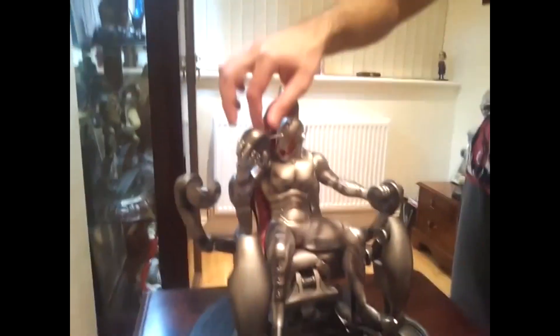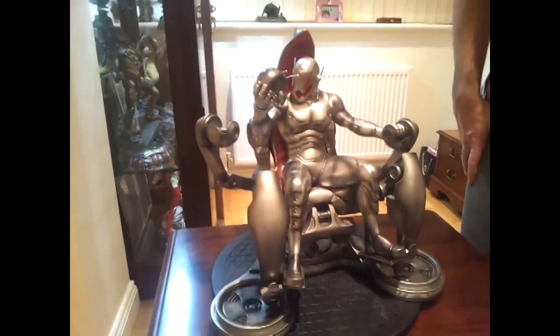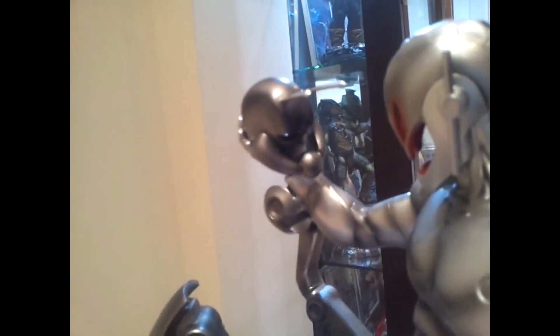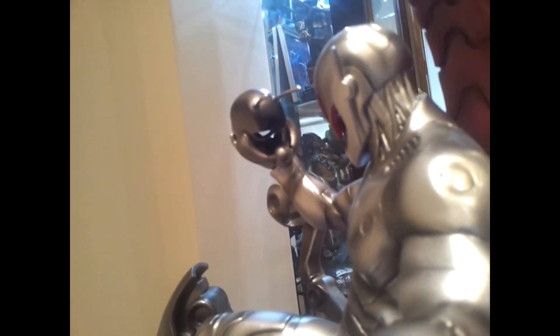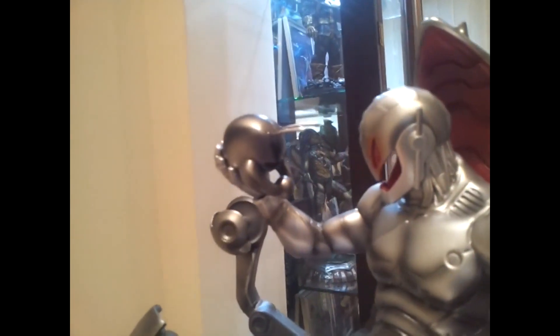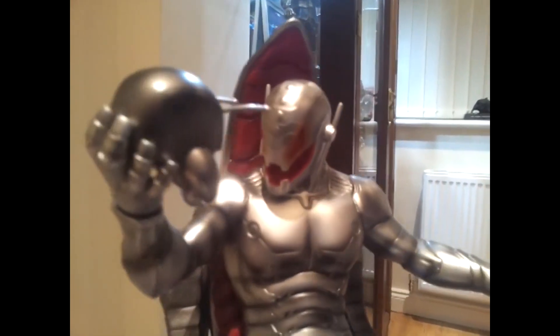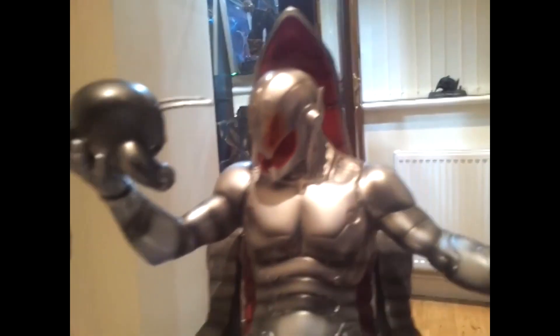With the other version, you do get the Vision head. I've seen reviews on that one online and I really prefer the Ant-Man head. I don't think the Vision head is very good — I don't think the colors go with the statue. Also, you're talking about a lot of money difference. I purchased this for £170 on the secondary market, and with £15 delivery it's still under £200. If you want to buy the exclusive, you'll be paying anywhere from £300 to £500 depending on who you're buying it from. That's a big difference — what you're paying for is a different head. Is that it?